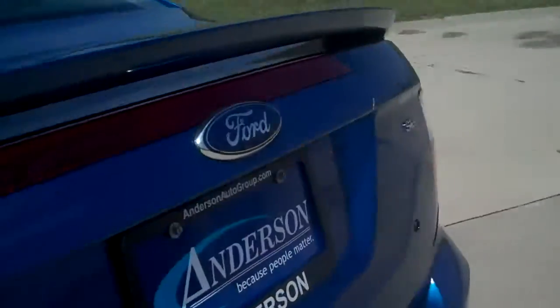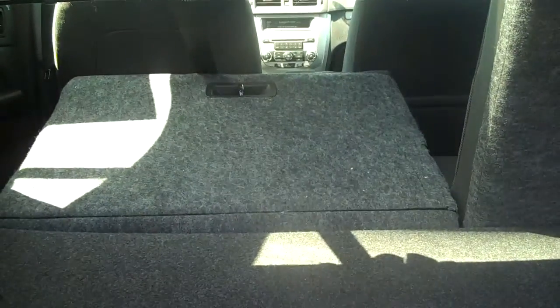Let's pop the trunk here. There's plenty of space in the back with a nice wide opening. There's your seat split right there, and it's really easy to fold down the seats — there are just these little pull handles in the trunk, so you just pull on that and there you have it.